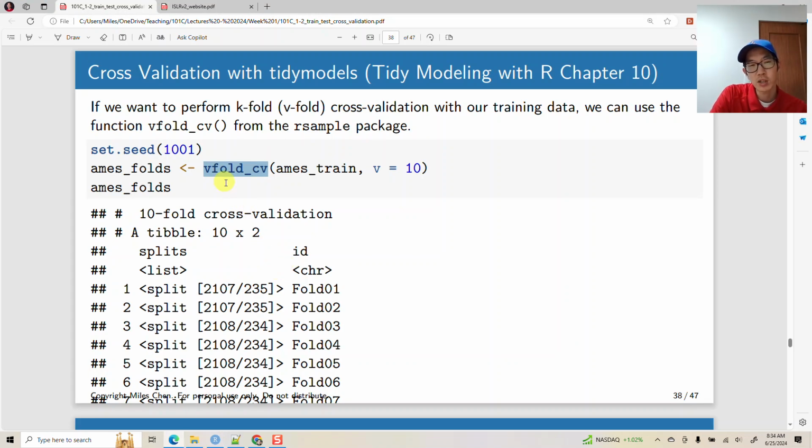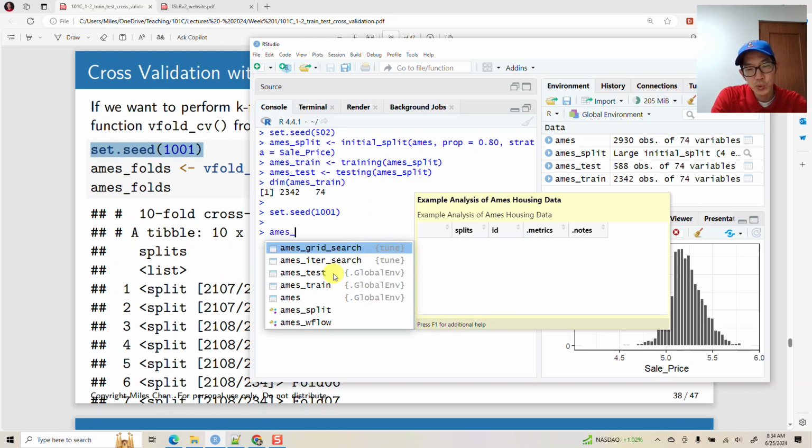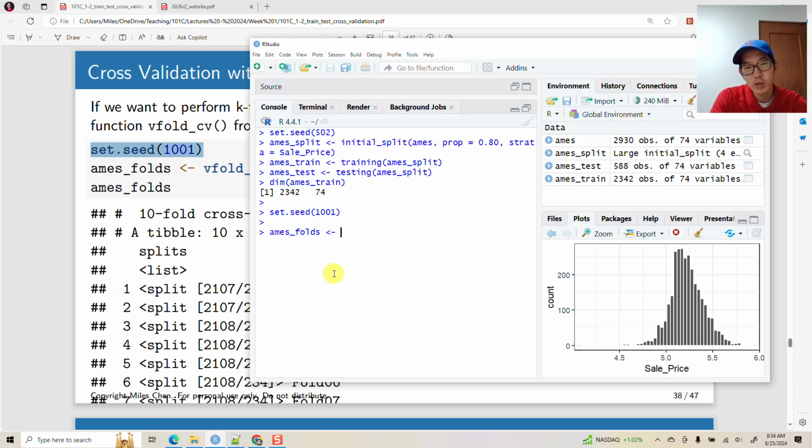All right, here we'll set our seed. My seed will be set.seed 1001, just some arbitrary numbers. And then we're going to create a new object, ames_folds, and this is going to be the result of vfold_cv.